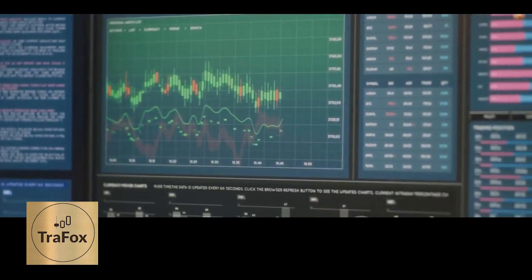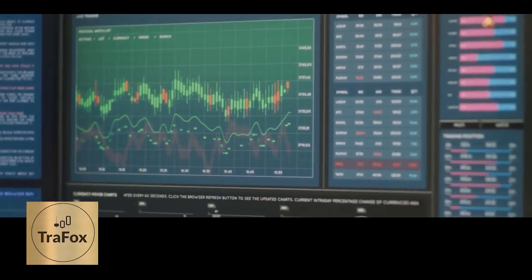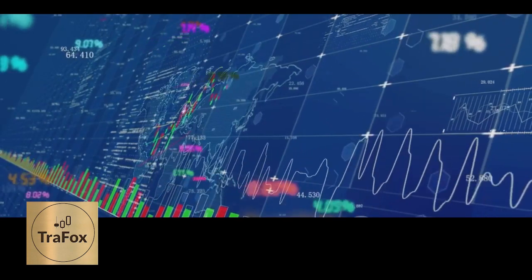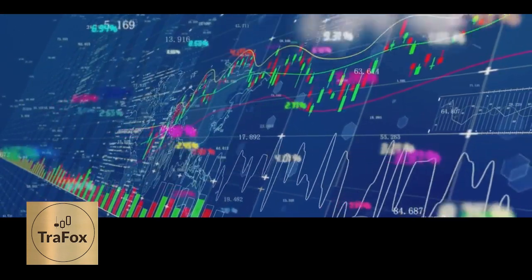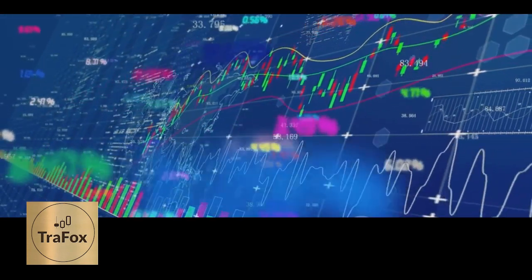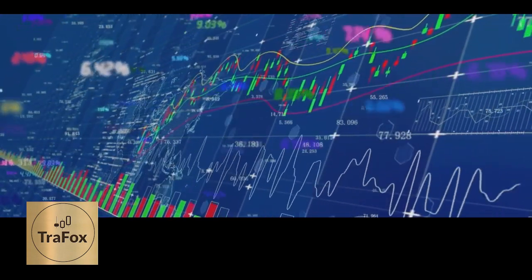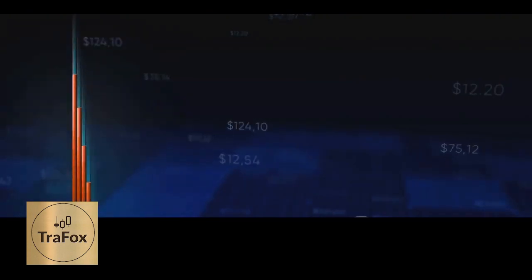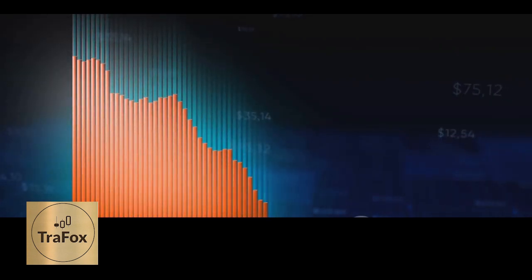But remember, trends don't last forever. They can reverse at any time. This is why it's crucial to keep an eye on trend changes. A change in trend could signal a potential trading opportunity. It's also worth noting that the longer the time frame, the more reliable the trend. A trend that's visible on a one-day chart is likely to be stronger and more significant than a trend on a one-hour chart. In closing, remember this golden rule of technical analysis.